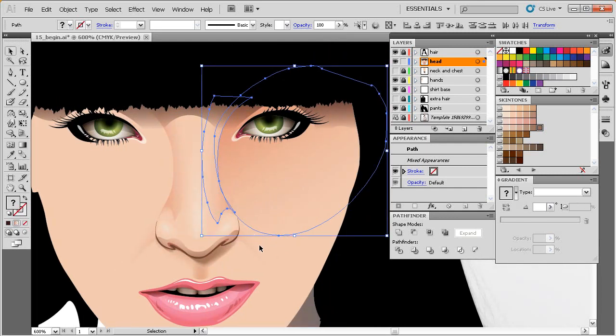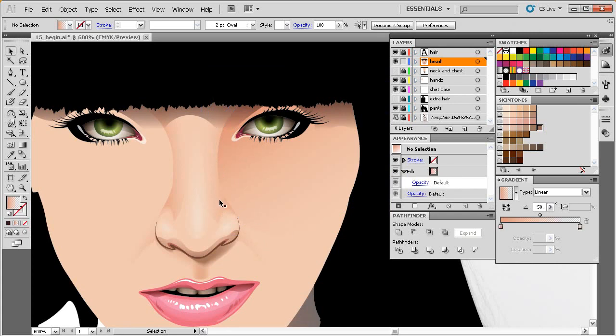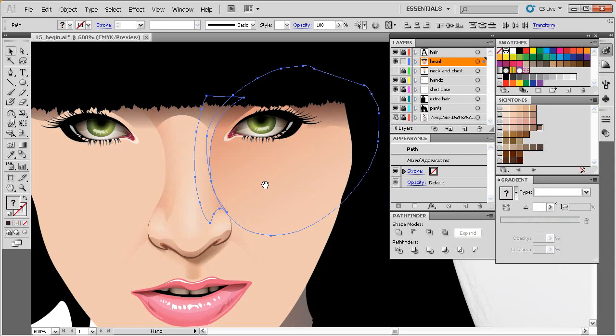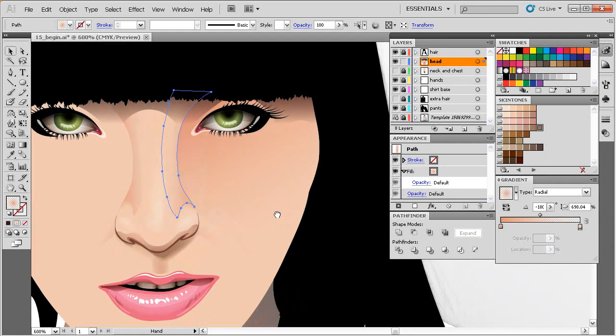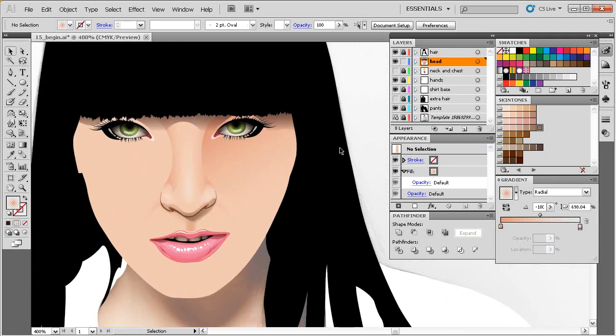And with that done, let's think about trimming this shape that we've just created based on this shape on the nose. So we'll copy this shape right here, and then we'll shift select both of them, and subtract the nose shape, the shape that's in front, from the new shape behind, using this minus front shape mode. Sort of like that. Then we'll hit Control F to paste that back in, and we've trimmed that shape back just a little bit.